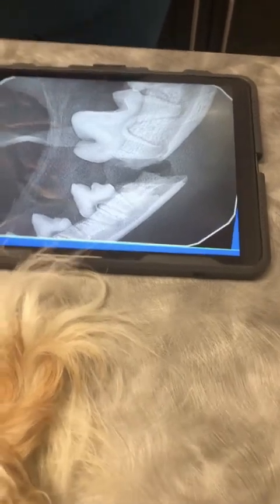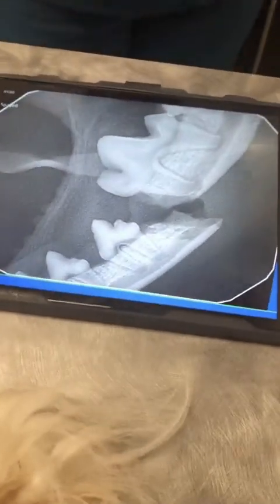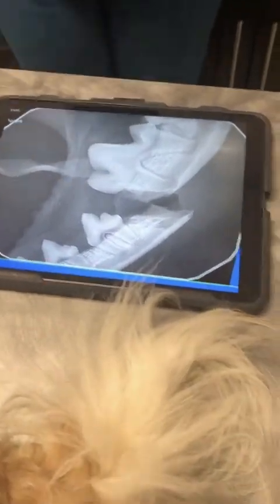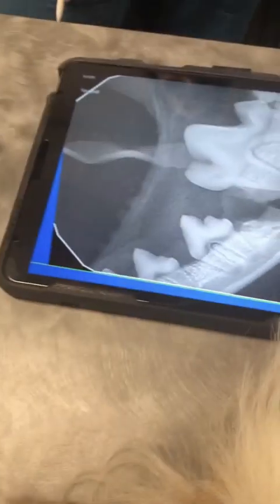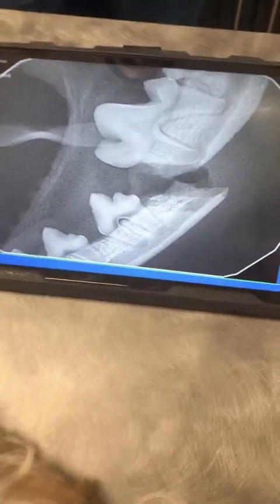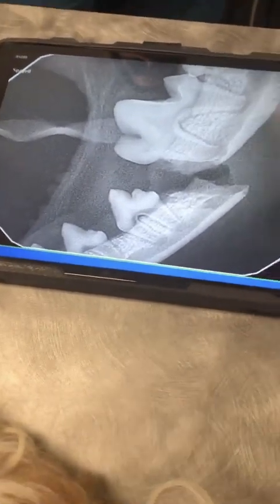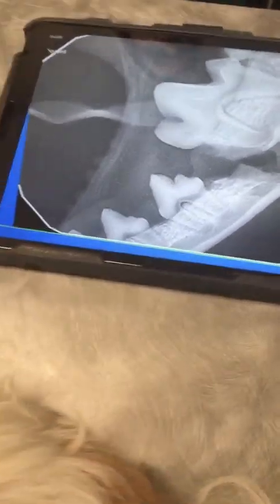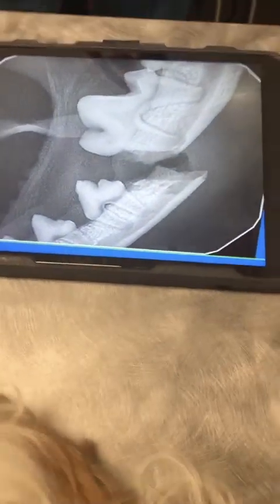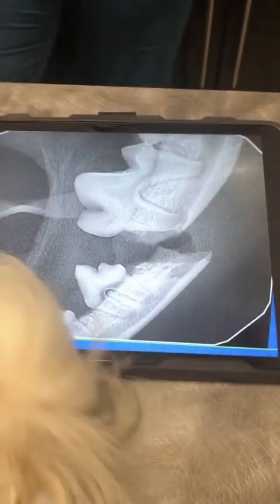Sometimes we'll take the tooth out, and he doesn't really have a big nose, but like a normal one, not one with a smush nose. He had his mouth wide open. I said that would have been a good one. Exactly. Sometimes we'll take out the bad tooth, and there may not be a whole lot we can do other than close the soft tissue and then put them in a little muzzle big enough that they can still eat and drink with it on. That may be our best option too. So we play it by ear depending on what we can get away with. But if we can get that tooth out, he will feel a ton better, I'm sure.